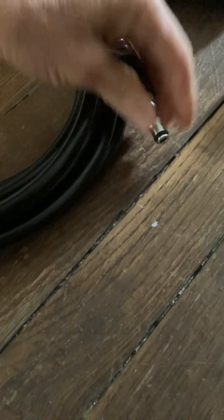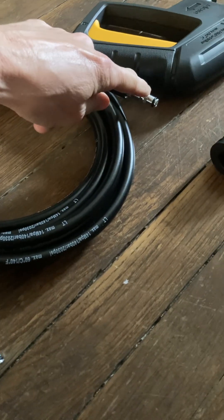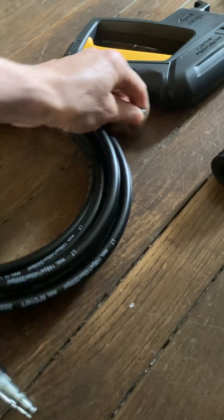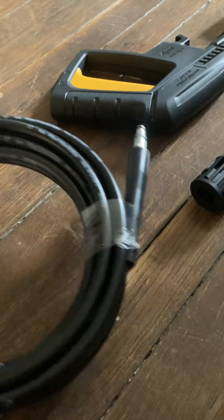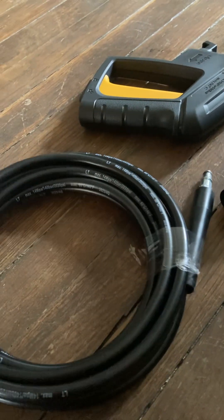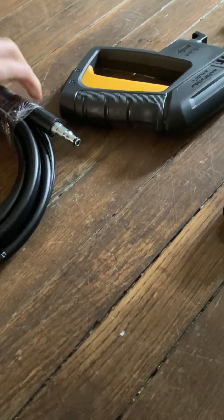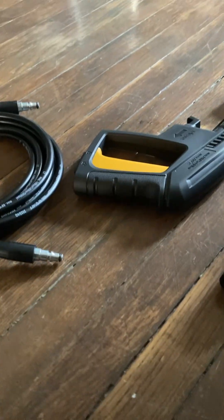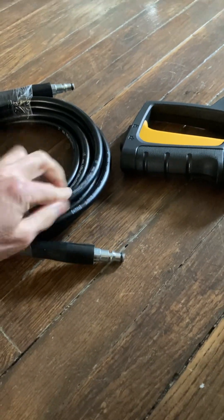The connections look good — the quick connects look much nicer. The problem I have with my other one is the quick connects were not quick connects; you couldn't even get them in. I needed to have my friend, who's bigger than me, push them in on my old one and he had trouble. I ended up having to leave it all connected and couldn't take it apart when I was done. And the hose on this one is like rubber — much more durable, more like my airline hose.